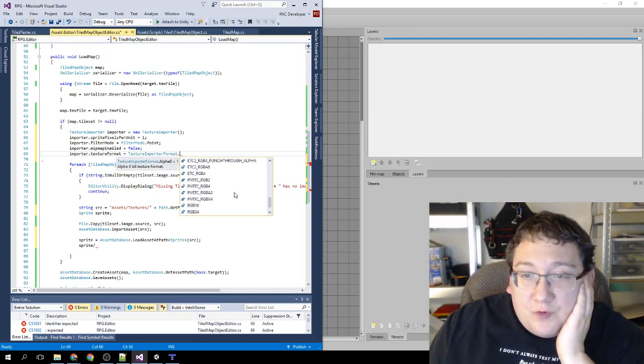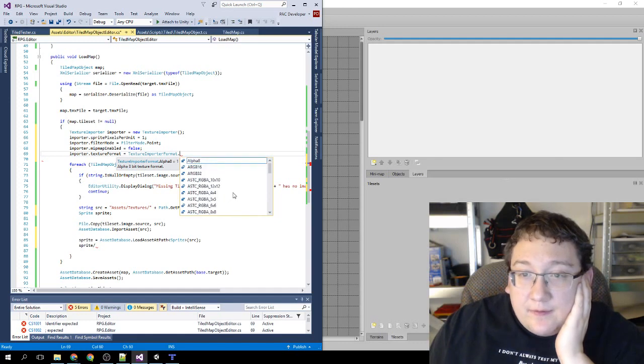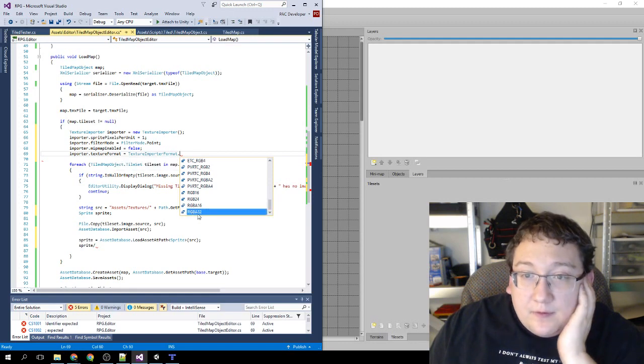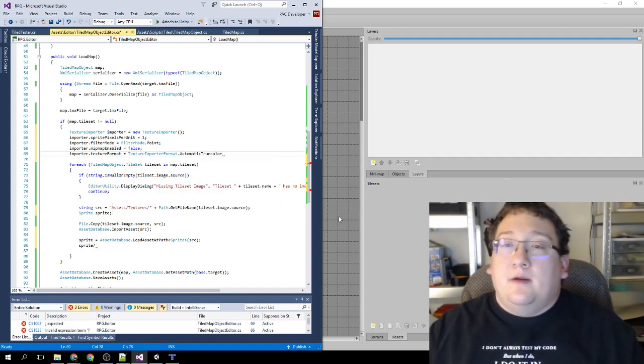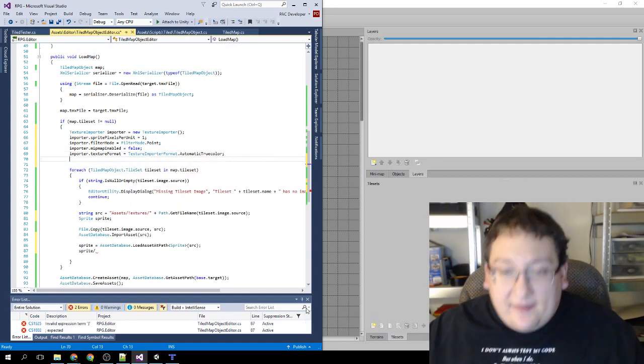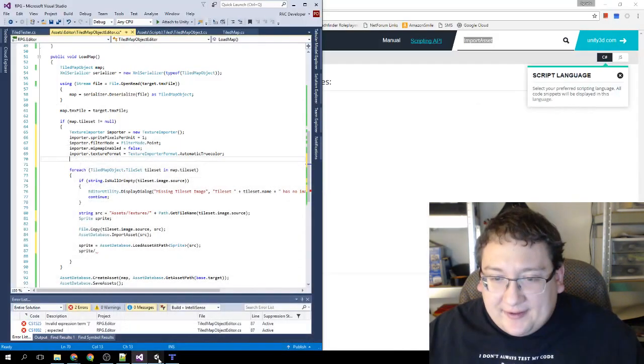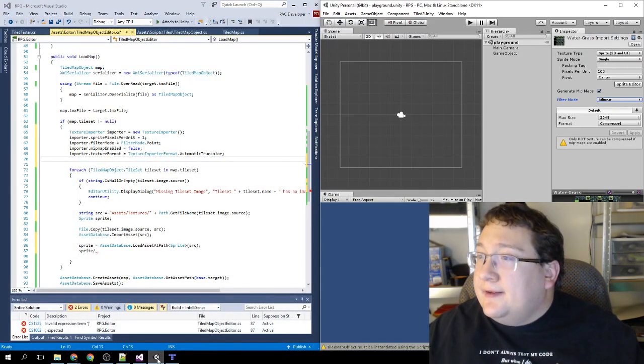Oh, true. Which one of these is supposed to be true color? There we go, I'm at true color. And then sprite mode to multiple.